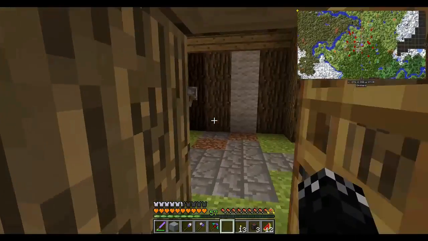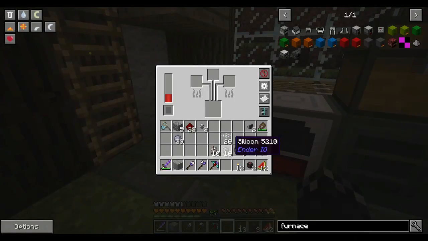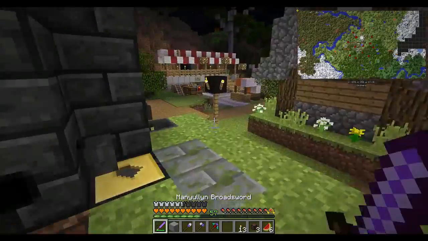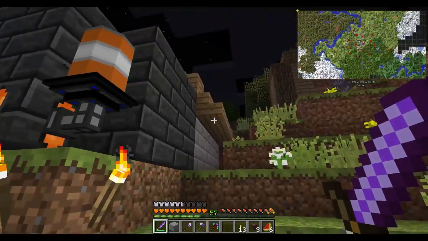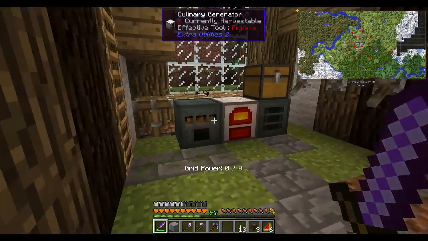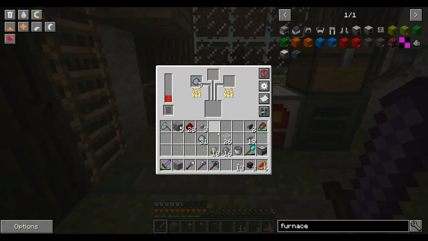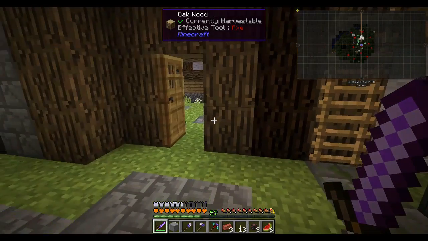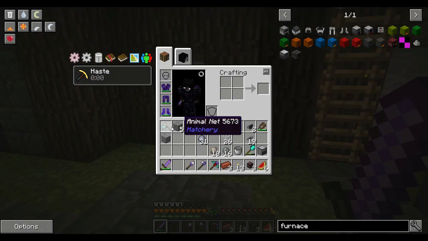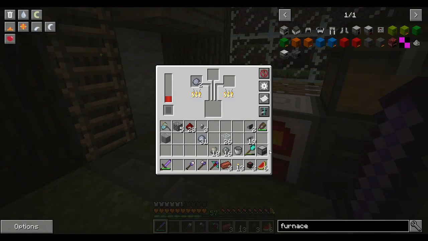Smelt up. What do I need? 8. 8 of them. This probably needs some more food. Zombie needs killing. It's probably under the house now, my luck. Three. So yeah, the idea is obviously to export directly to the machines and push them straight out and back in. So I'm going to need another, I'm going to need an importer as well.